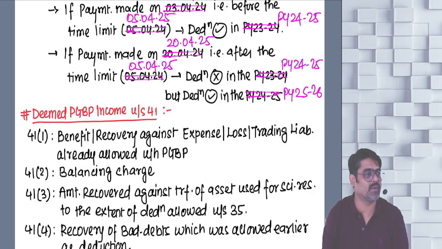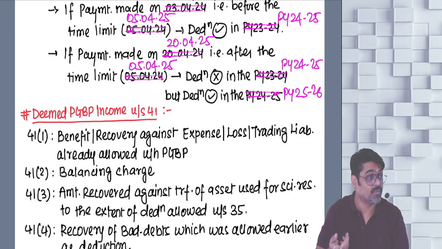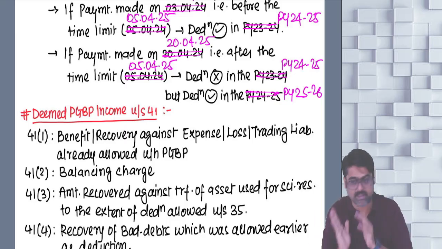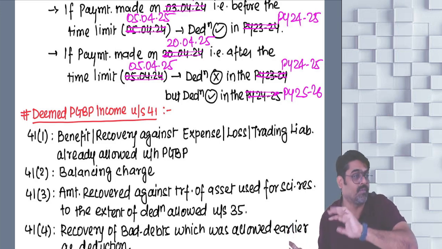But the creditor wanted money in a hurry. So creditor gave me a discount of 50,000. He told me that, sir, pay me only 9 lakh 50, full account will be settled, I'll give you a discount of 50,000. So what I did, to get that discount of 50,000, I paid 9 lakh 50, account got settled. Now what entry was passed? Cash bank account debit, 9 lakh 50. Discount account debit, 50,000. To creditor, 10 lakh. 10 lakh creditor settled for 9 lakh 50 after having a discount of 50,000.